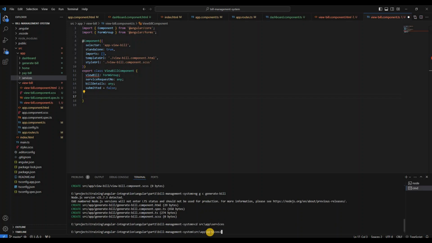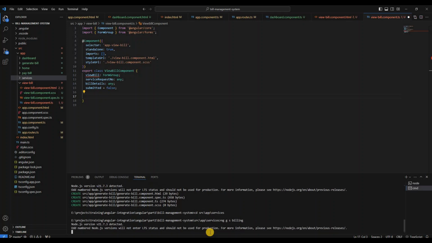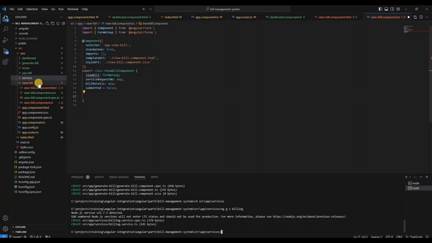Here we are going to create it: ng generate service billing. We are going to create the billing service. It will create the service TypeScript file, and another one is the spec file, which supports the test class. You can see the service layer got created over here.